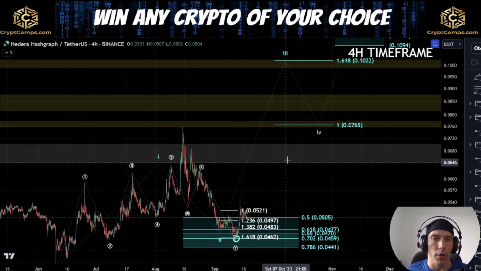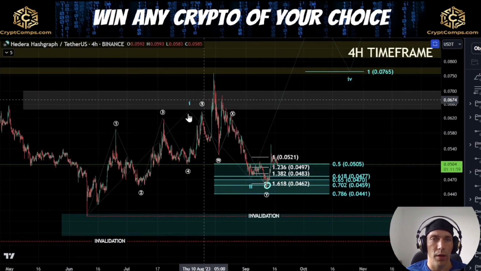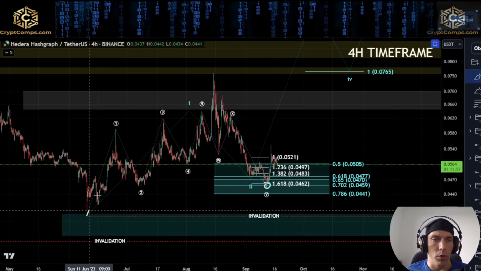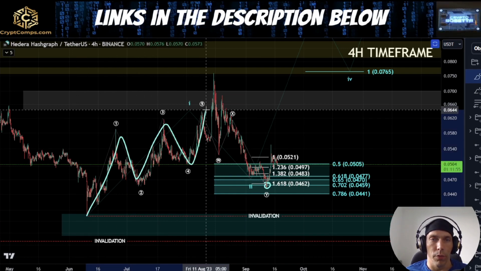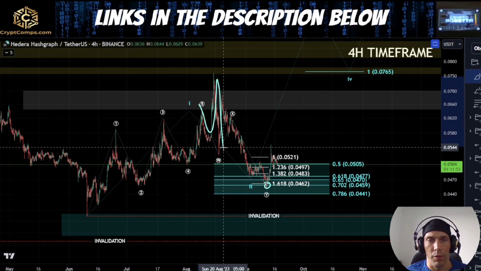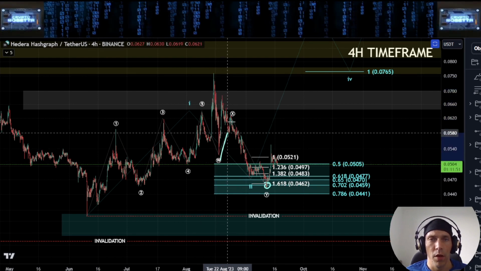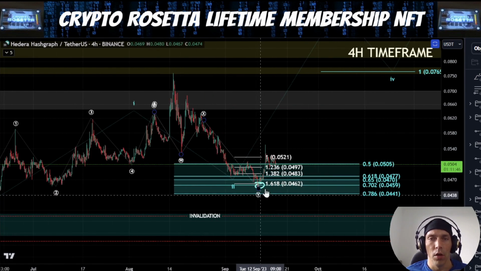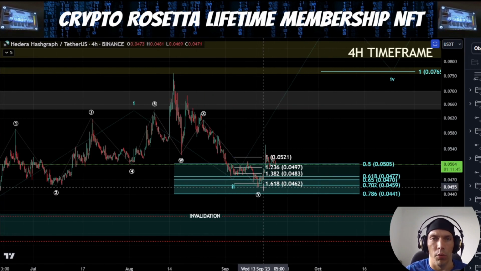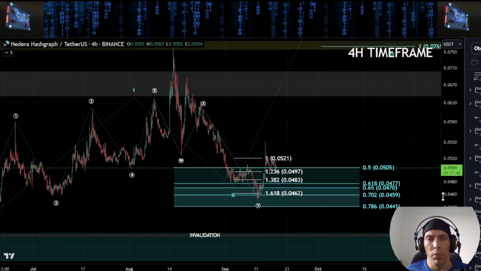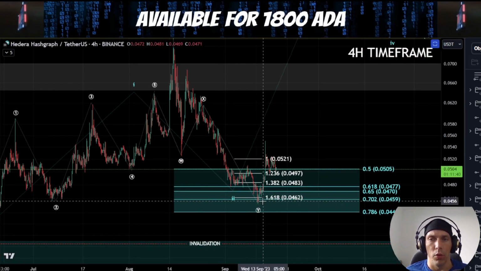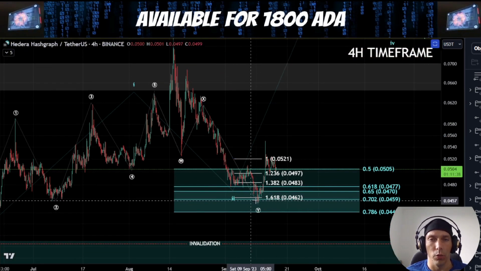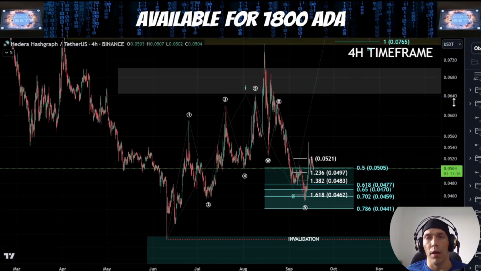Now, the other way of looking at this is actually treating this move here as a diagonal. What we could argue is that this is 1, 2, 3, 4, 5 as a diagonal. This is a flat correction as a W wave. We have an X wave as a triangle, and then we have this Y wave to the downside. We did move down and actually hit this 1.618 level here. So what I want to see is whether this low continues to hold. If we continue to hold this low, we have potential to see a rally to the upside.